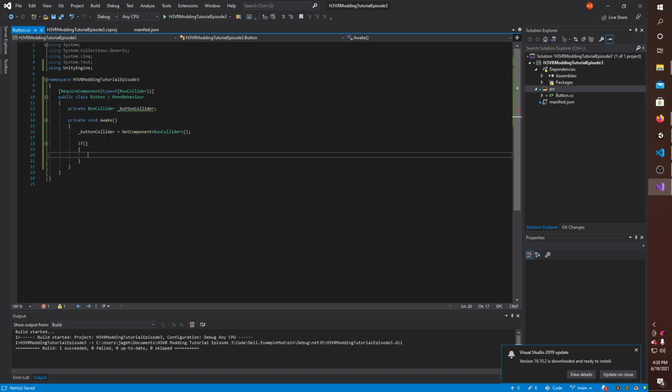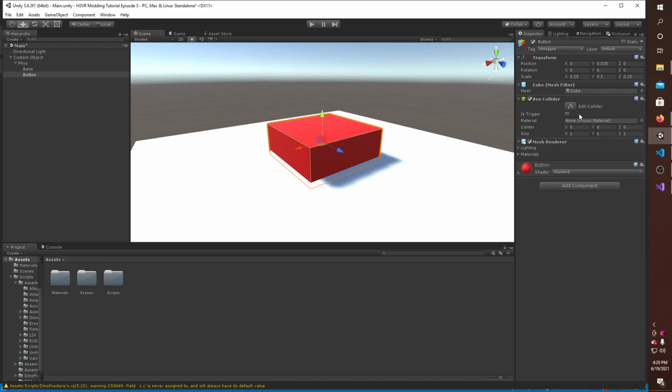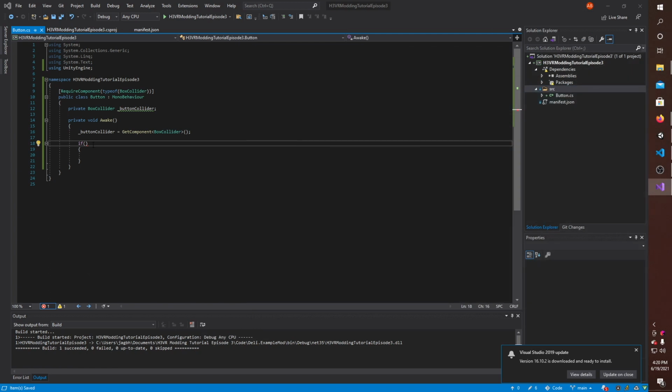So it's going to get the box collider, and now we're going to check if the box collider has the trigger. If we look right here, it says Is Trigger. That needs to be selected or else this will not work.